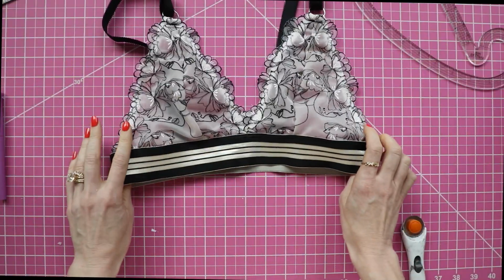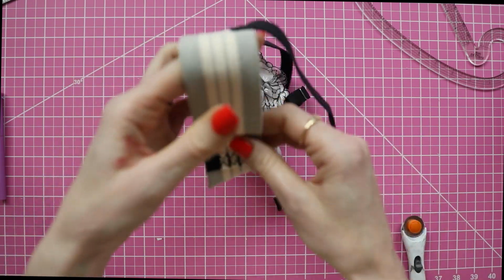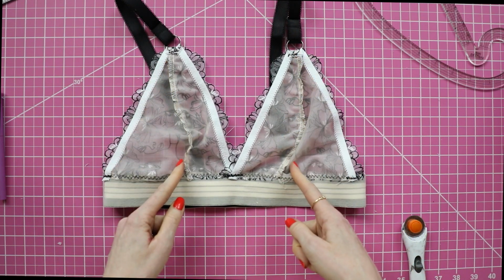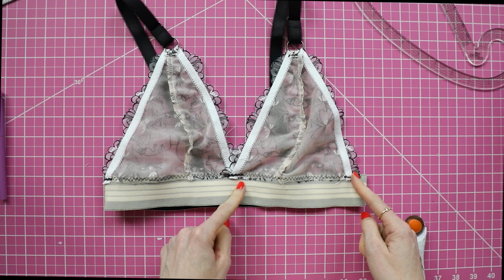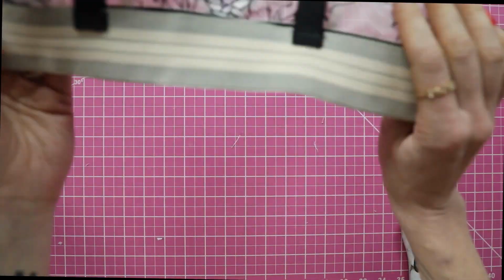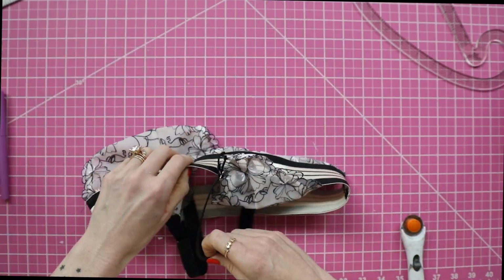And I'll show you the other one too, the other kit. So this is the other kit. Let me turn this inside out. I think it took the girls like 45 minutes flat to sew this. It was so easy. We sewed the vertical seams, we serged them, we applied the elastic on either edge. We then attached the straps and attached the bottom band. That's it.